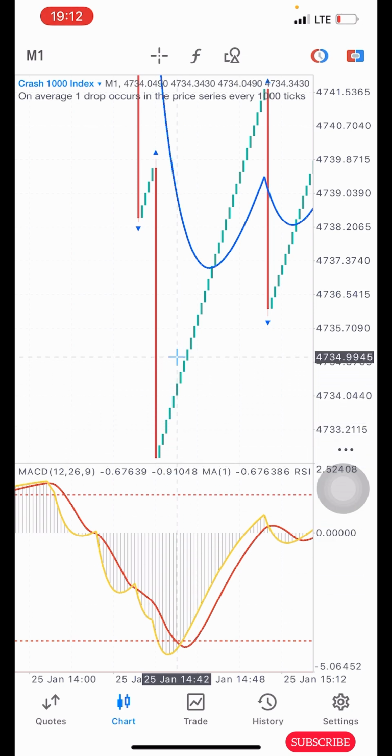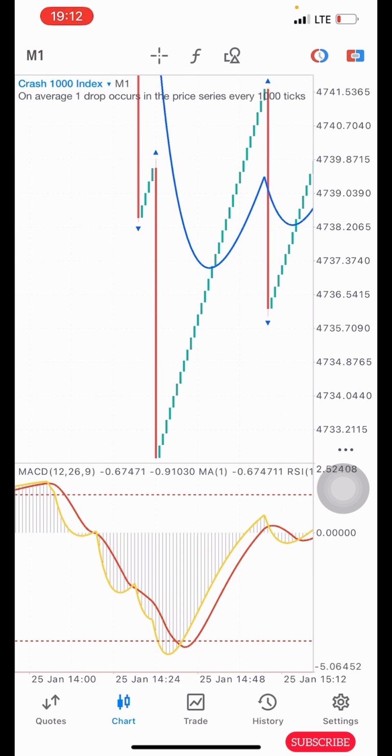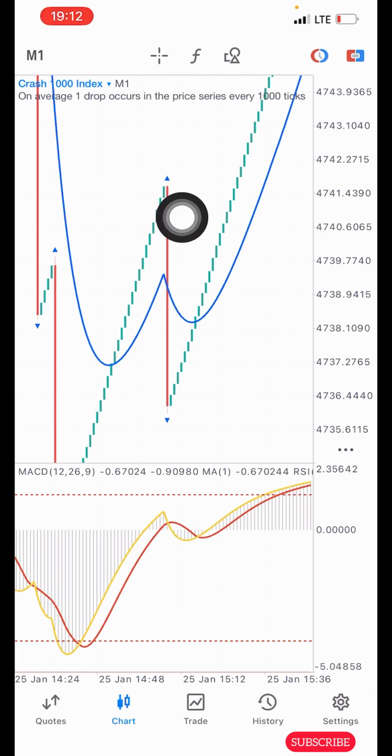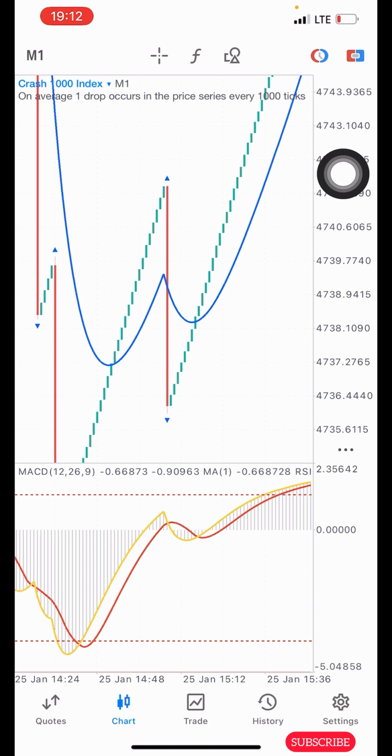Immediately the crossing happens, you are not to go in immediately. You are going to wait for price to also cross on the main chart, giving you the final signal before taking an entry. So you wait for the candlestick to close above this blue line, then you pick your 5 candles, you exit the market. You can see even if there is a spike, you'll be able to recover and then you book your profit.